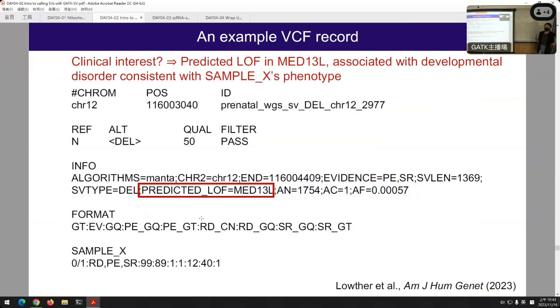So taking all of this information together, this is a pretty high quality structural variant. It's rare, we don't see it in other individuals, and it is predicted to cause loss of function of a gene that has already been associated with a disease that's similar to the patient's phenotype. All of this together, this is a pretty strong candidate to be the cause of disease for this sample.